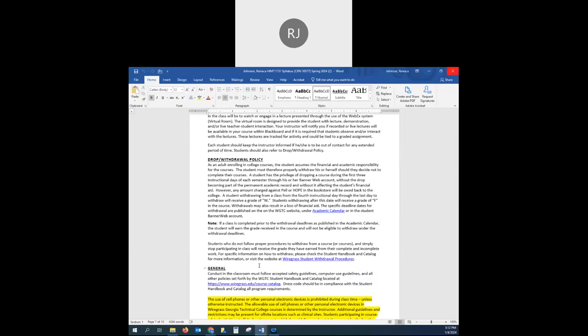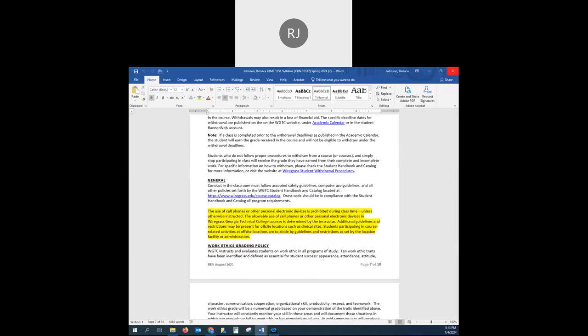When you just stop participating and keep getting zeros in the classes, it does affect your financial aid. So you want to keep that in mind. You can drop classes within the first 3 days of the beginning of the semester without it affecting your financial aid at all. But you have to do it, not the instructor. It is your responsibility to contact me if you are going to be out for any extended period of time.